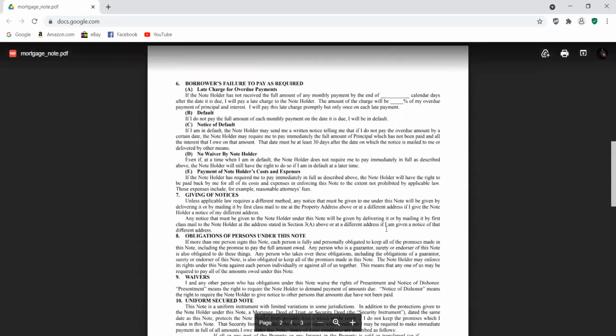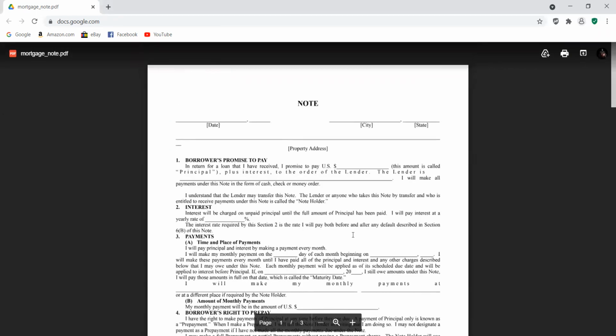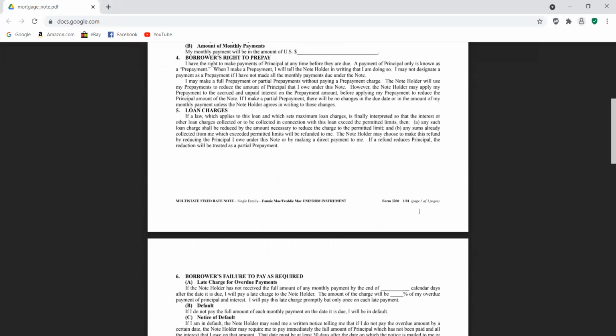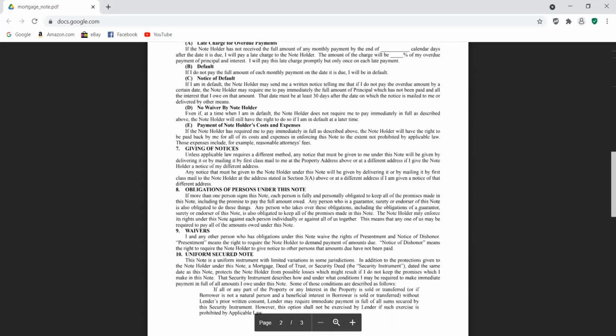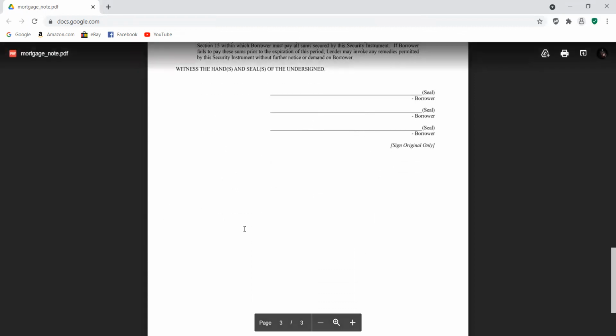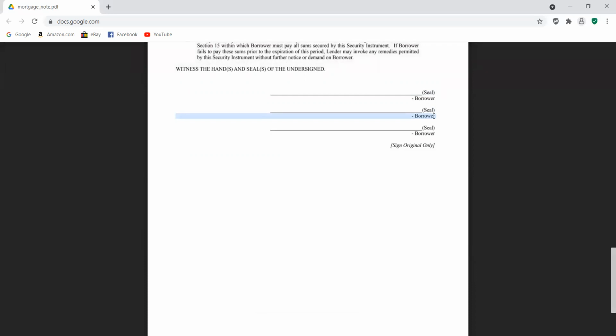So to recap, this is our note. We want to look for initial lines on our note. If they're present, that's number one. Make sure that you don't miss initials. Number two, you do not notarize the note. If there's no notary certificate, it's not notarized. And number three, you want to make sure that your borrowers sign their names where it says seal. You're asking for your signer's signatures.